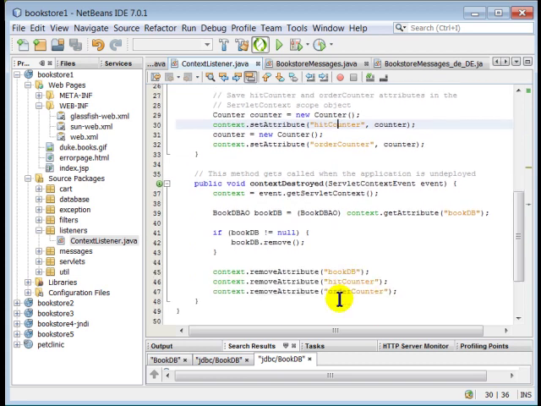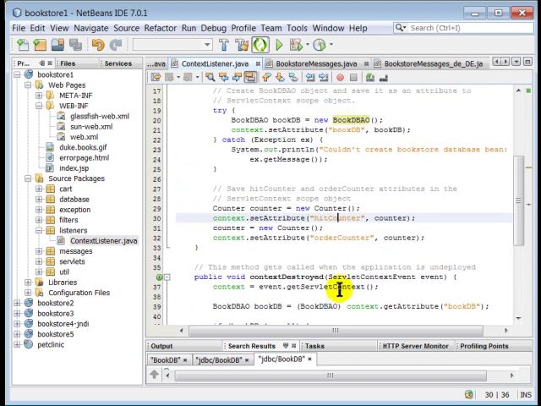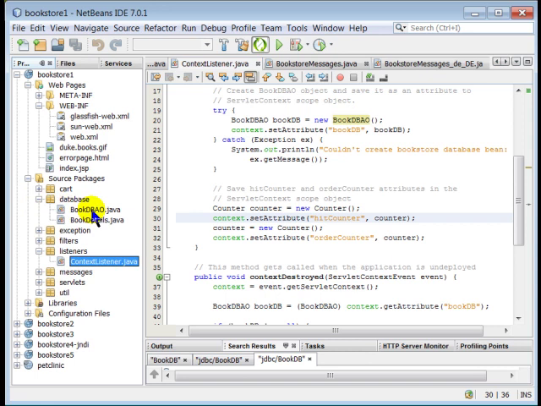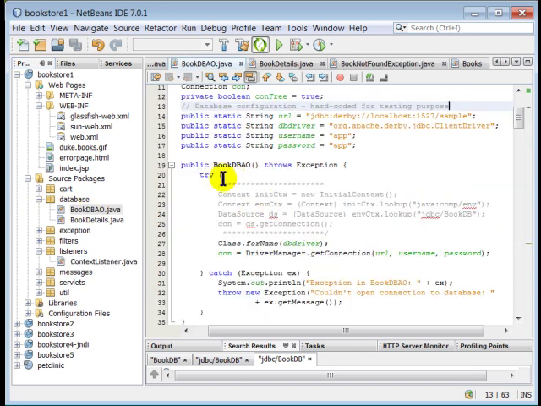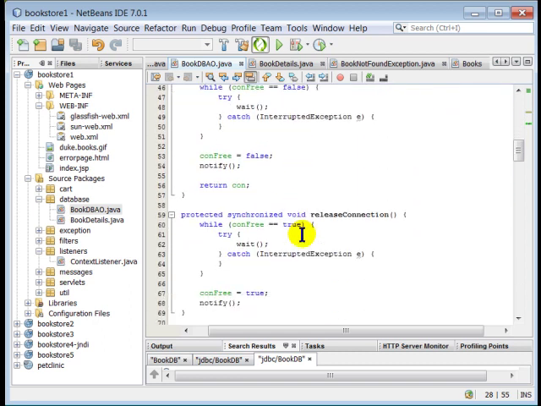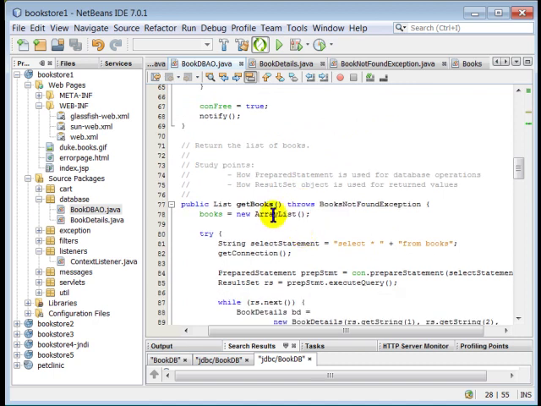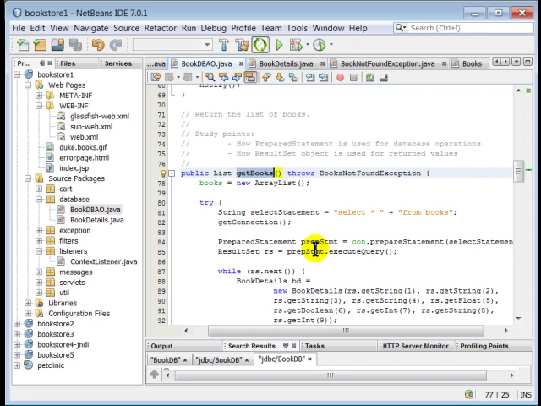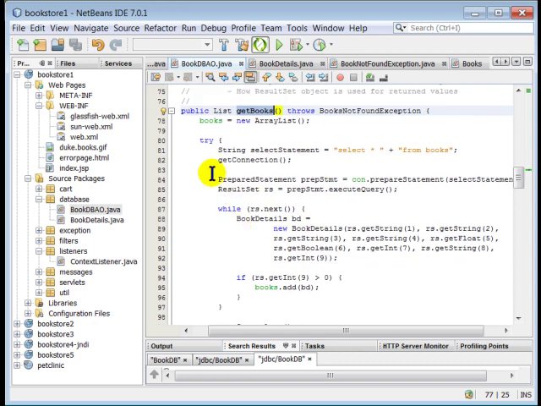Now if I go to bookDB AO, let's see what it is. That is on the database. This object gets created when the application gets started, right? Basically it's setting up the database connection. And then these are the methods that get executed from the servlet, basically performing SQL operations.